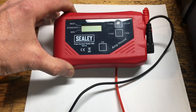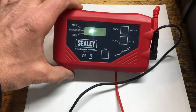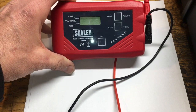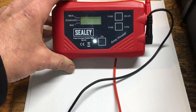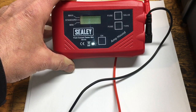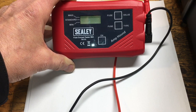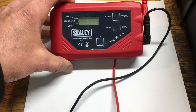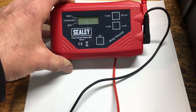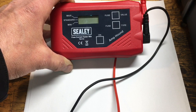So why would you need it if you can do it with a standard voltmeter? Why go to the grief of obtaining one of these and the expense? Well, if you pull a fuse on a modern car and put it back in, some of these modules are going to stay alive for quite some time and it's going to cause you problems with respect to the timeline when working on a modern vehicle. The advantage of this is you never need to pull any fuses — it's quick, easy, and non-intrusive.